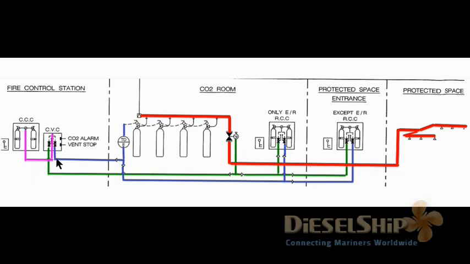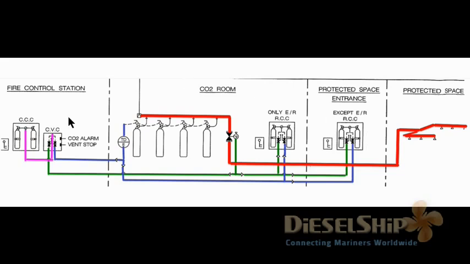The blue line goes through a check valve or non-return valve, then through a time delay unit to open the main CO2 bottles in the CO2 room. Non-return valves ensure the gas from the pilot cylinder can only pass one way and cannot return or go to other valve control stations. The CO2 is then released, and through the red line and the open distribution valve it goes to the engine room. A similar arrangement exists in the CO2 room and at the engine room entrance. To operate from the engine room entrance, break the glass, take the key, open the cabinet — the CO2 alarm will sound and the vent fans will stop.